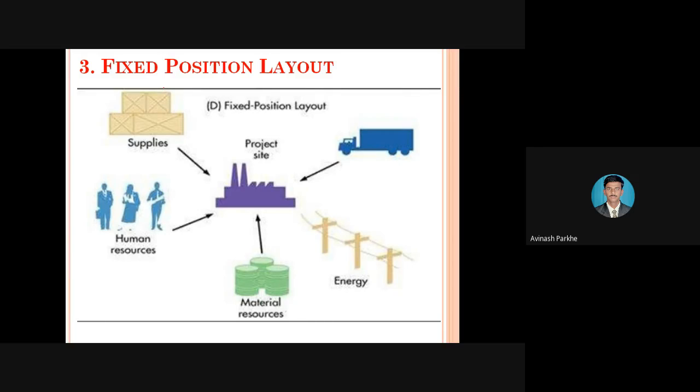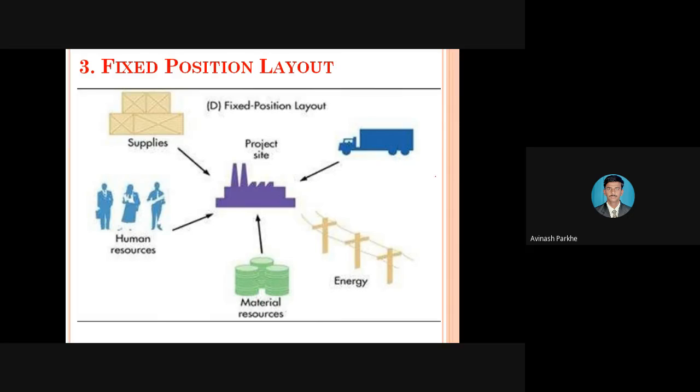So here I am not finalizing the sequence of operations, but whatever the major equipment and tools are required, all those tools and machines I have to bring to that particular site only. In the process layout or in the product layout, the sequence of operations is finalized and all the machines are grouped together. But in a fixed position layout, I have to take all the machinery and equipment near to that particular sugar industry only.